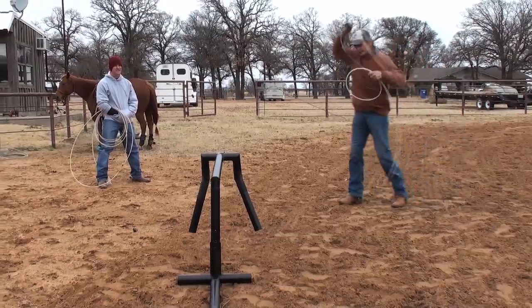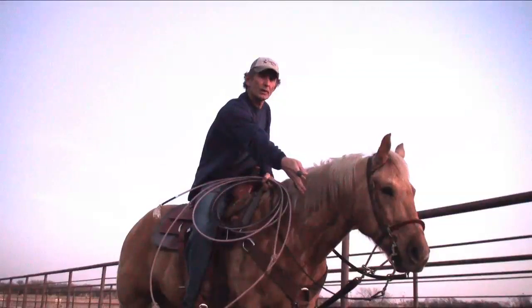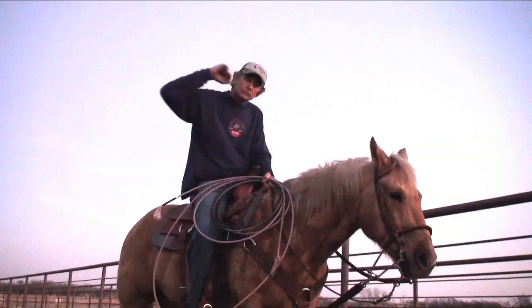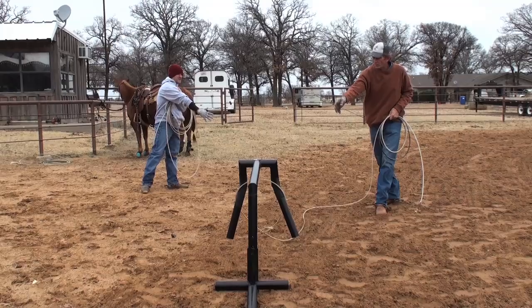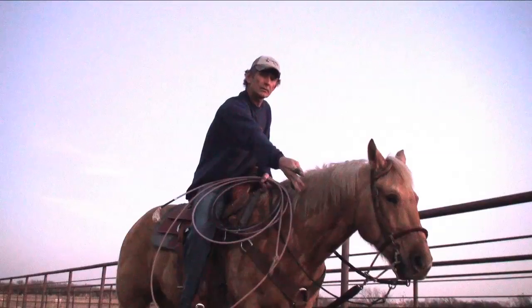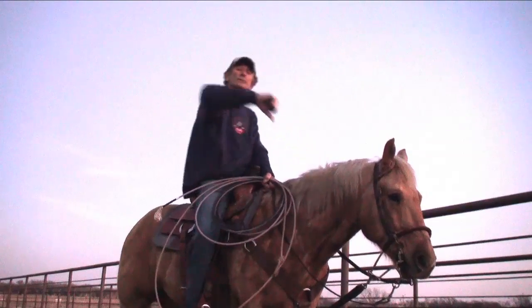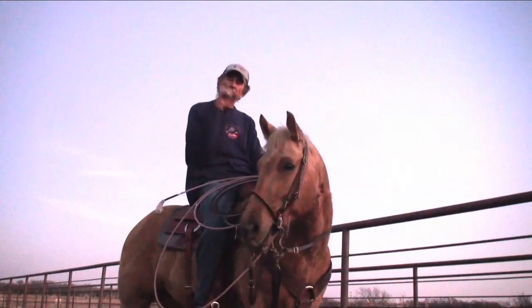And that's something you can work on the sawhorse a lot, is delivering and staying in what I call position one, and let that tip come around, and then go ahead and roll that hand over and get your slack to pull your slack and go to the horn. But turning your hand over has nothing to do with your actual delivery. Delivery is right here with your thumb up and your little finger down, like shaking hands, and then rolling your hand over and getting your slack is what you do when you're going to the horn.